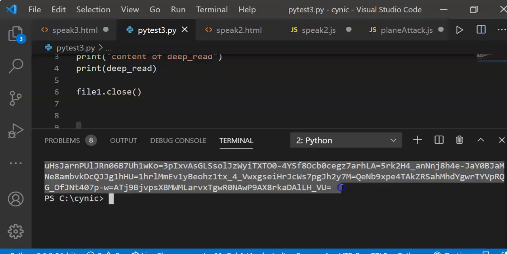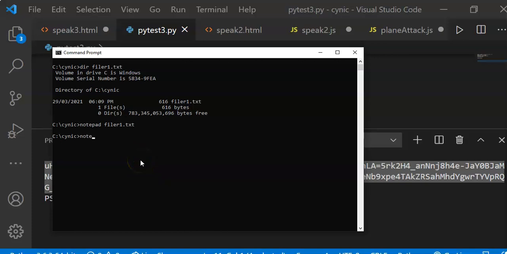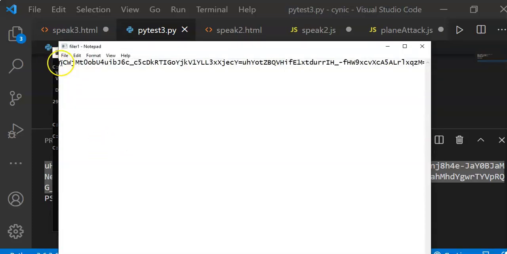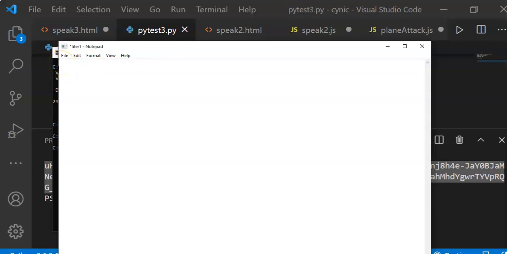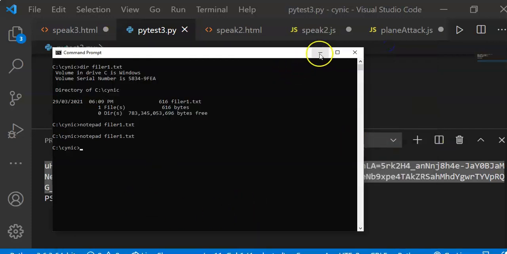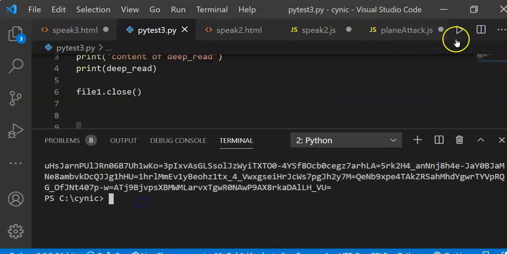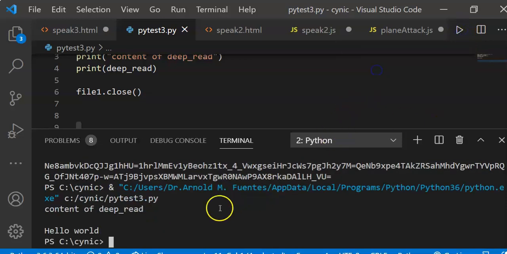So we have opened the file. Now let us change the content of the file. Let's say Notepad, file1.txt. We'll change this content to Hello world, and save it. Let's run the program again. Content of deep read: hello world.